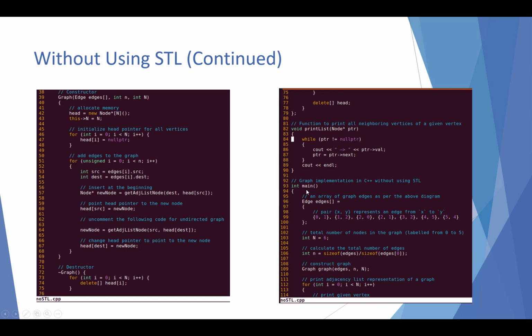We have another function to print out this graph and also a main function to test this graph. This code represents a graph using an adjacency list without using the STL. This code is almost C code. If we remove the class, it will become C code, also valid in C++.